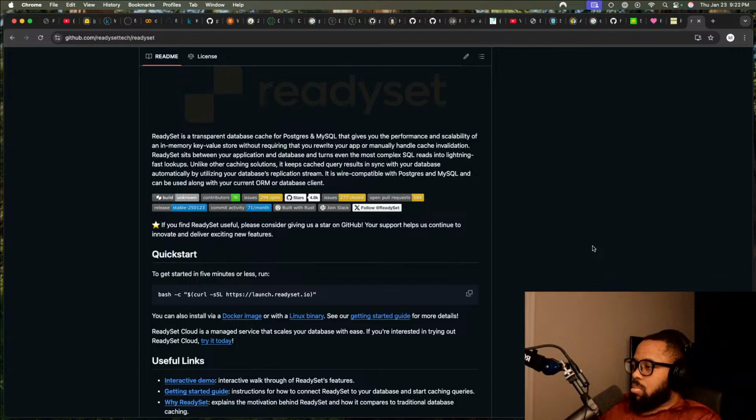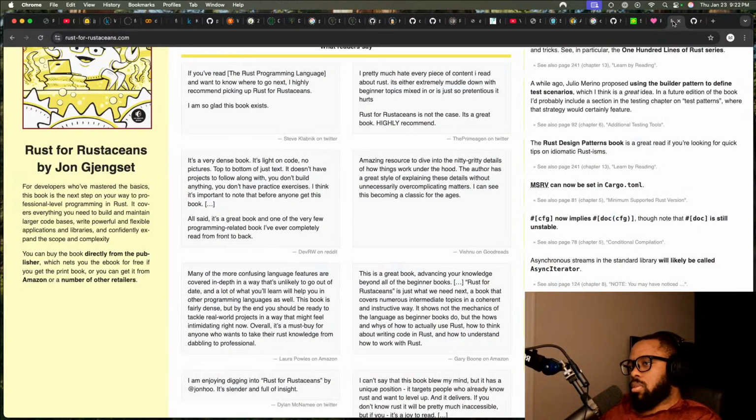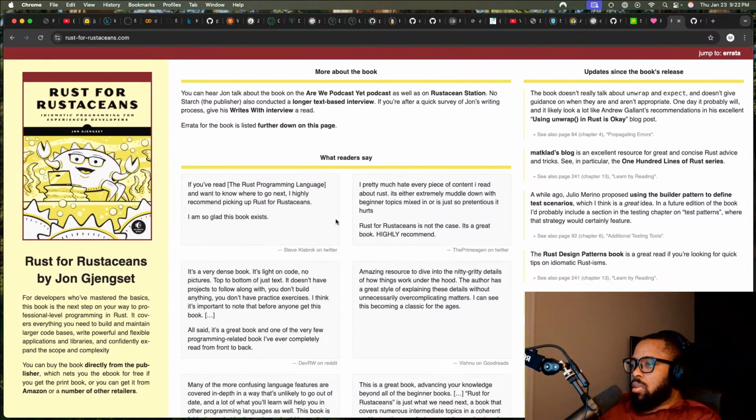And basically, it's a cache for your SQL database. Anyway, solid Rust programmer, or just programmer in general. And I'm thinking that at some point I need to read this book because I've heard good things about it.